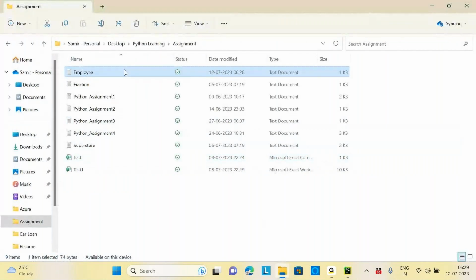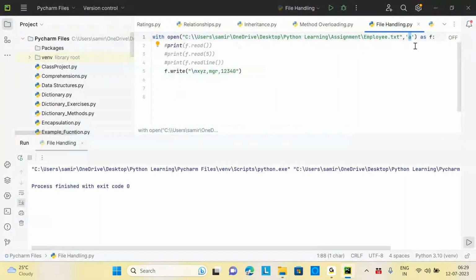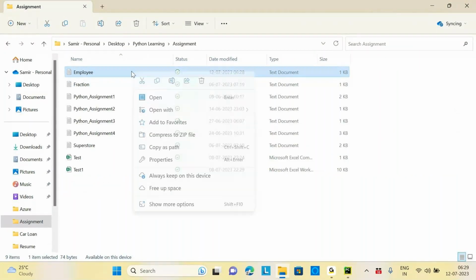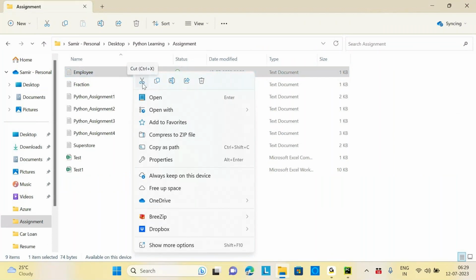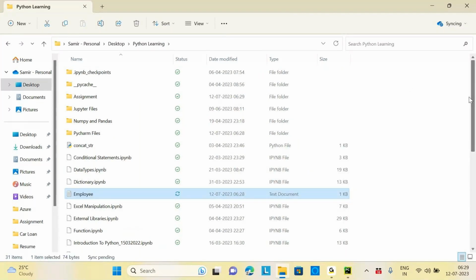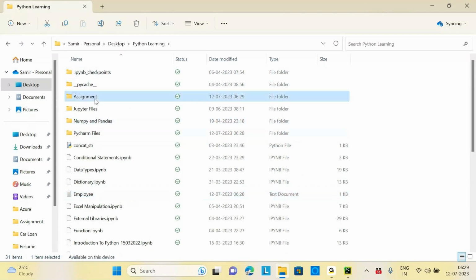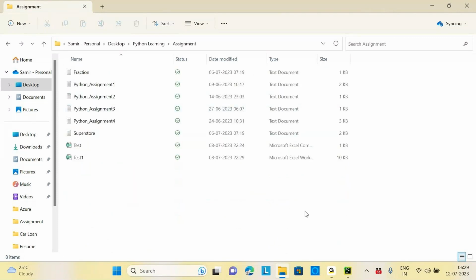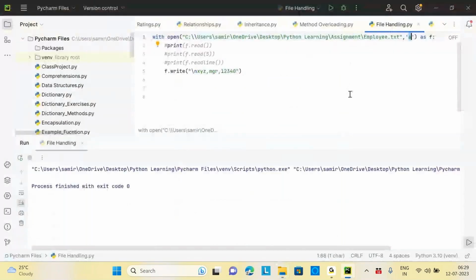Now just think like this. You have this file, employee.txt, under this location, and we are giving that path. Now, just for a sec, I cut this file from this location and put it somewhere else. Somehow I change my path. Instead of being inside my assignment folder, I now don't have the file employee.txt under the path which I am giving in Python. What do you think will happen if I run this? This is a question. The employee.txt file is not available in the assignment folder. It is available in the Python learning folder, one folder up. So what will happen? It will throw an error. No, it will create a new file and add the content, because you're appending it.